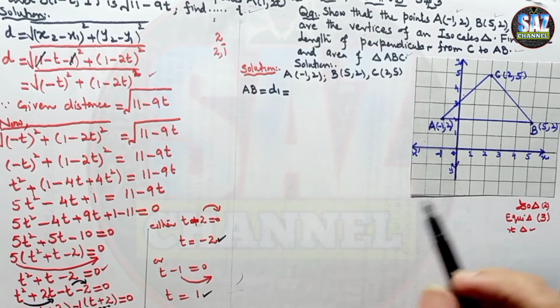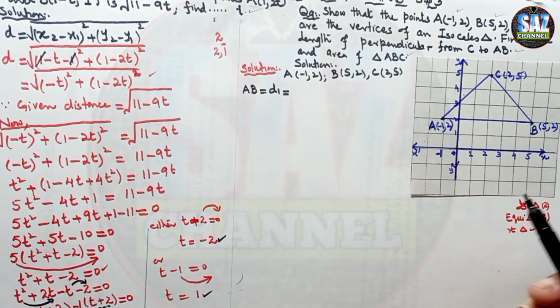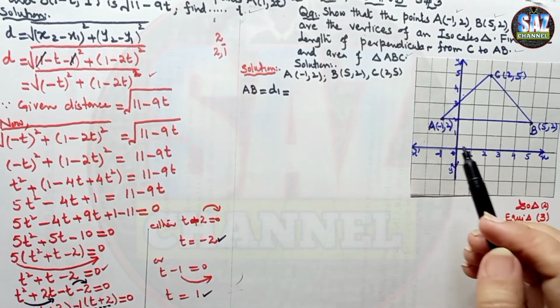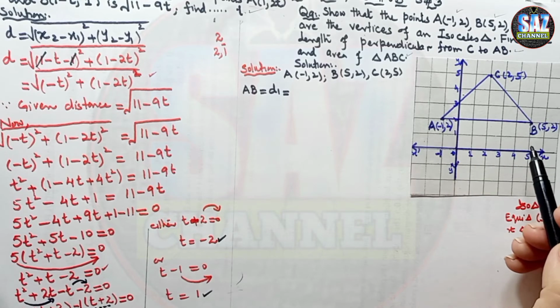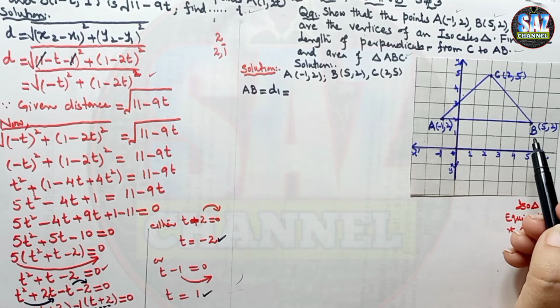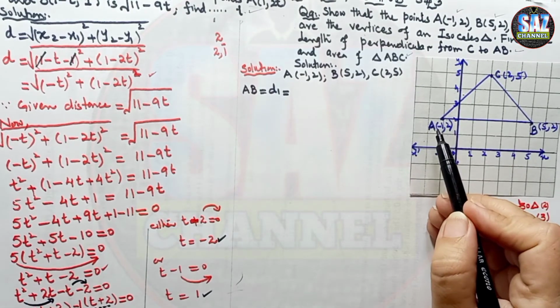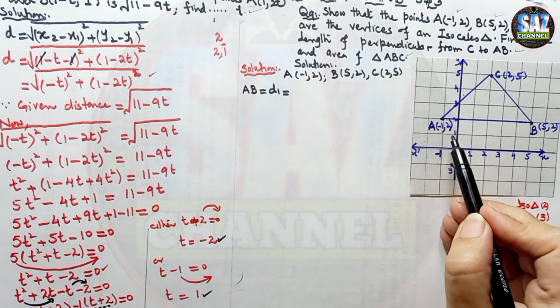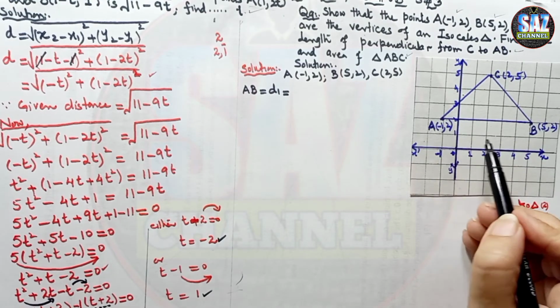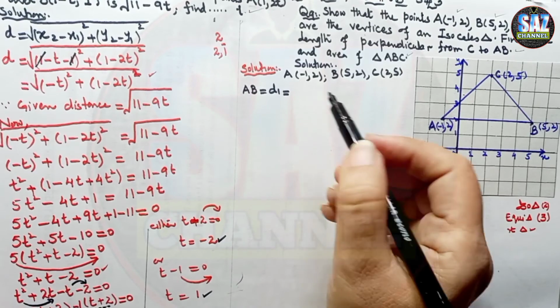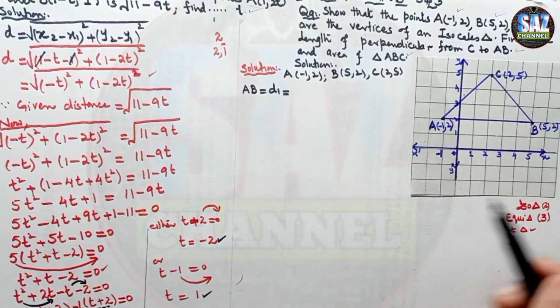Now, if you look at the diagram, it's really good to sketch the figure according to the directions given. If we look at the points A and B, we can either apply the distance formula to find the distance, or we can find the distance between these 2 points graphically as well. Look, distance between A and B, from the right side we are having 5 units, and on the left side we have 1 unit. So the distance between A and B will be total 6 units. But let me assure this whether it is really 6 units or not.